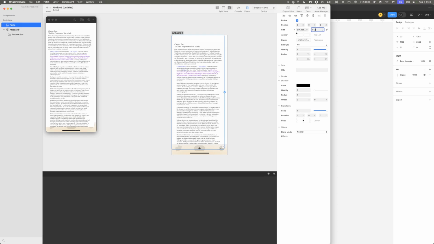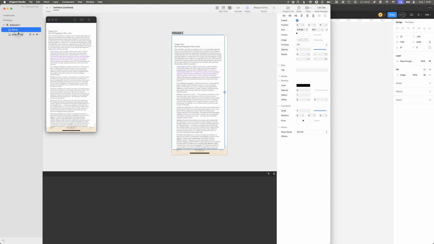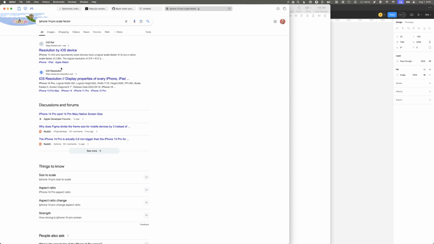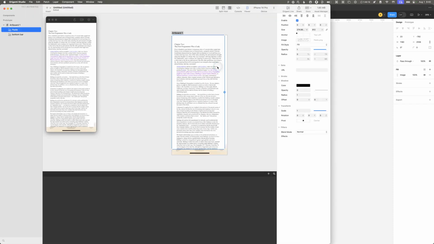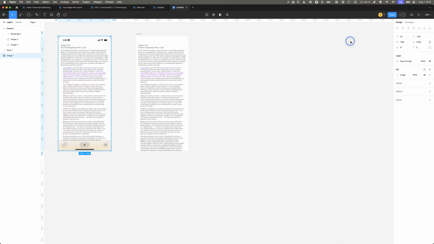812 and change? Now, why is this so off? What's going on here? Oh, this is 393. iPhone 14 Pro. Oh, that's because I'm looking at the wrong thing. 393 by 852. Okay. So it is a third.